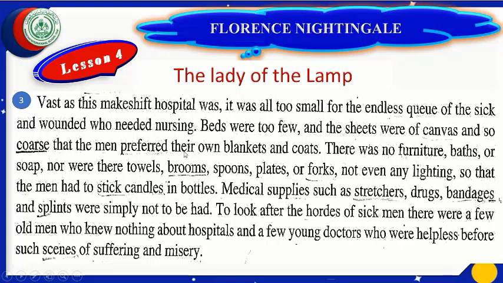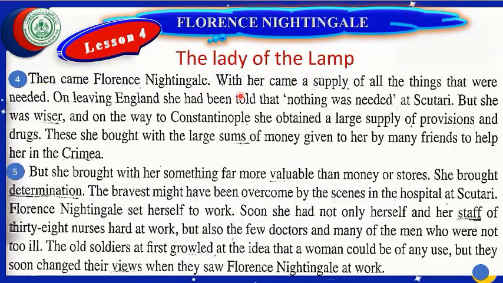Yes, students, I think you have got the basic idea, the background, the main context of this lesson. This lesson is about Florence Nightingale. She is a woman from a wealthy family. She liked to work for the people. She wanted to work for the people. And this is her story, how she worked hard in a makeshift hospital that was temporary, and it was not proper for the patients. But let us read what is written.